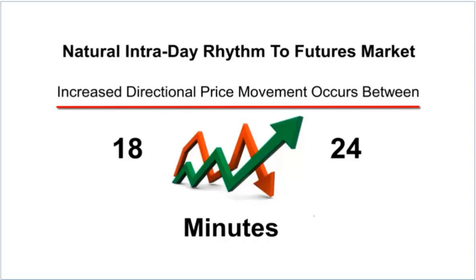So being able to zero in on this time slot in the markets and focus on that really helps give us an edge, okay? Because we're fine-tuning the time when we expect increased price movement and traction to occur. So the time slot is between 18 and 24 minutes. And then it also turns out that the average breakout move starts to occur roughly 2 to 3 minutes into the time slot. So that's what allowed me to pick a 20-minute timer.